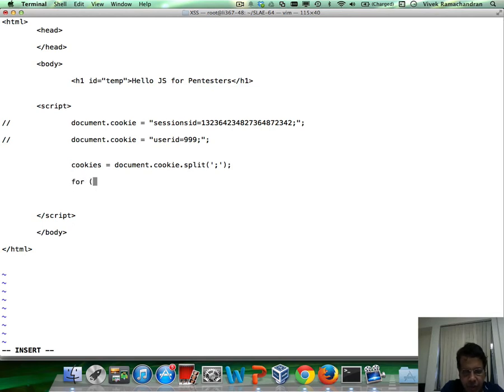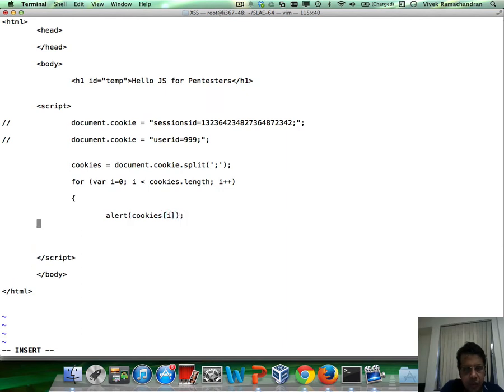So we can do a very simple for loop: var i equals 0, where i is less than cookies.length, i plus plus. And then we can quickly do an alert of cookies[i] so that we iterate through each of these cookies.